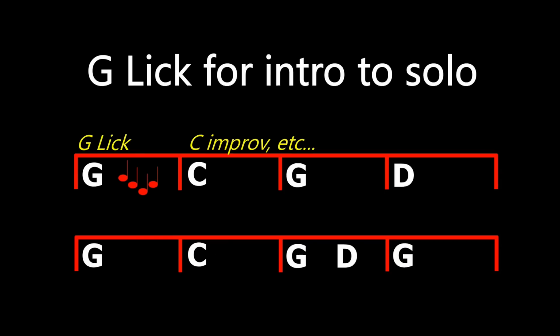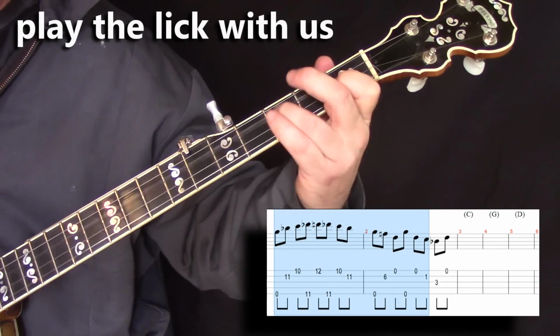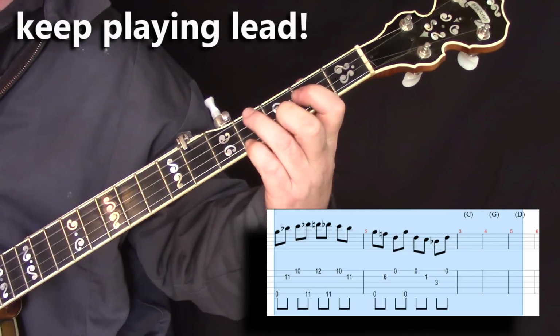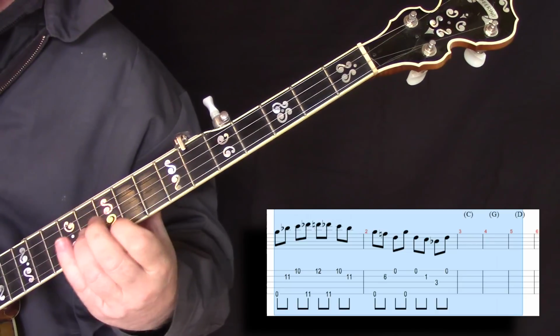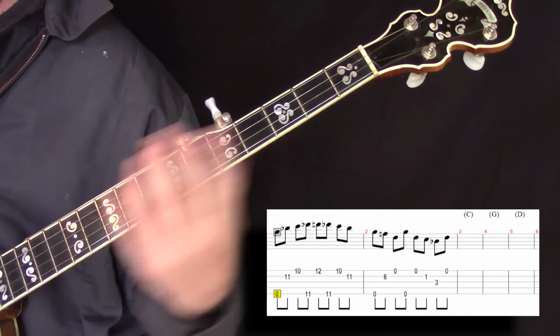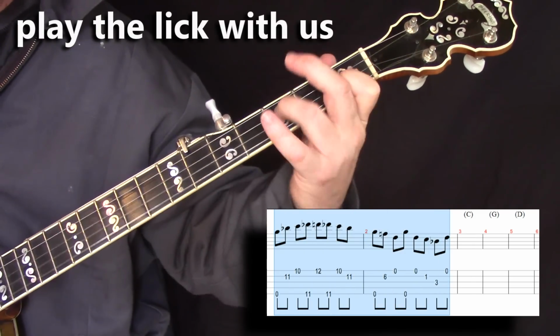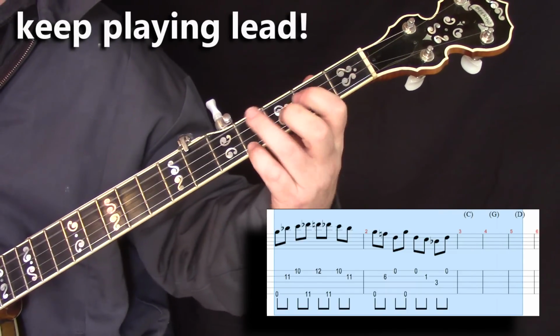Alright? So let's play it together. And then as soon as we're done with that lick, we're going into backup, and you keep the Scruggs style going. After 2. 1, 2. Very nice. Now that you get the idea, let's try that again. After 2. As soon as you're done with that lick, start picking the banjo. 1, 2. Very awesome.